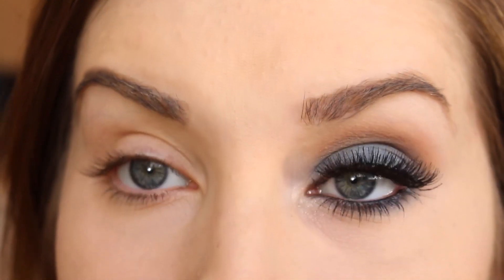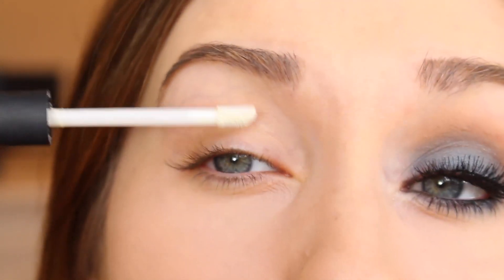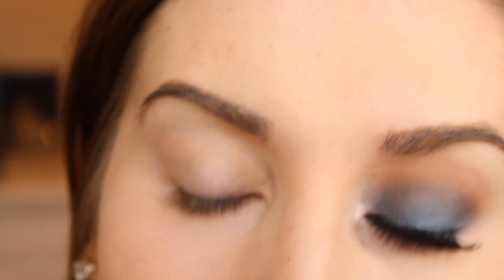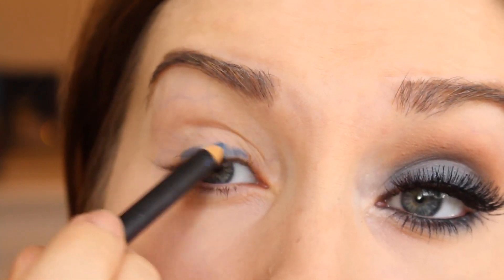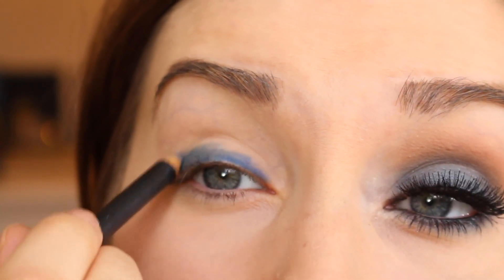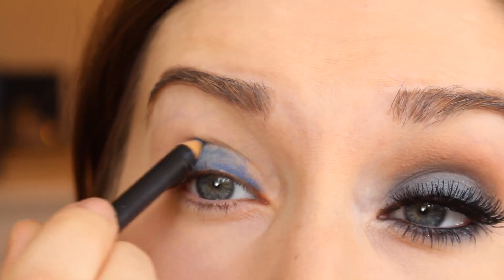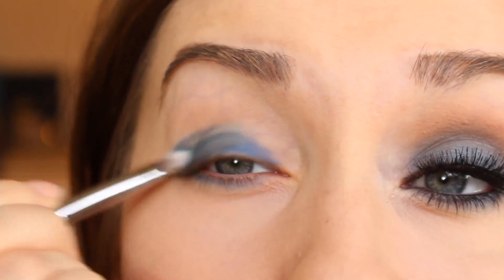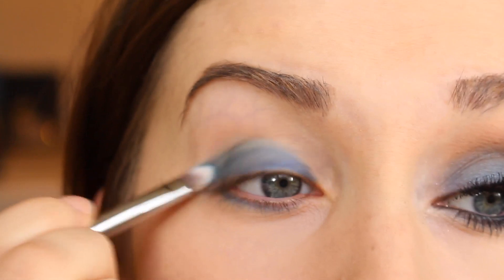All right, so I've already done the base. You can kind of see my lashes are still drying, but you can kind of see what it's all about. First, I'm going to use a primer — I'm using my NARS Pro Prime, which is my favorite — and you can put just a little touch under there. Before it gets too set, we're going to use a blue base, and this is just going to help the color go on a little smoother. After using it, I don't think I would have necessarily needed this, so you can definitely go straight in with the color. This is MAC Hyacinth Eye Pencil, and we're just going to go right to the crease. You don't have to paint it on perfectly. A little under the eye, and for up here so it doesn't get too smudgy, I'm just going to use a concealer brush to make it really smooth.